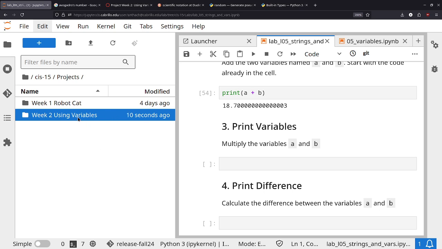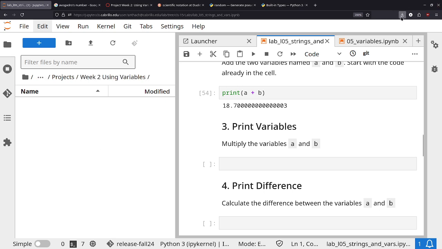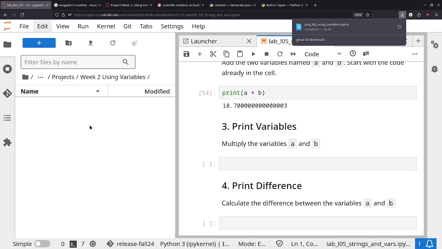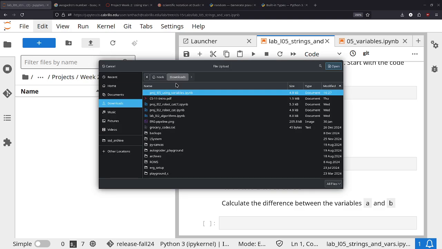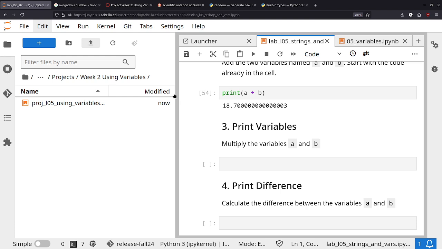Okay, I'm going to upload it into this folder right here. You should be able to click and drag it. If the click and drag doesn't work, just click on this upload button, and then I'm going to upload it from here. There it is. Now I should be able to open it up.